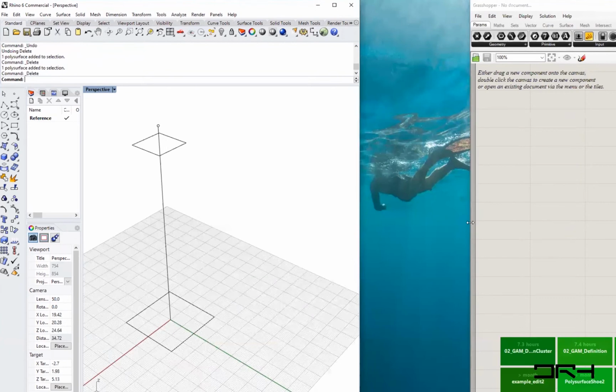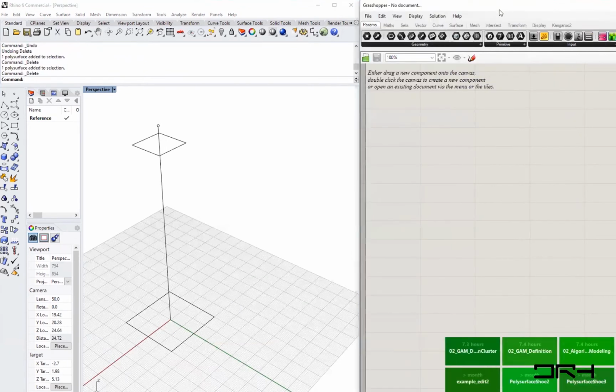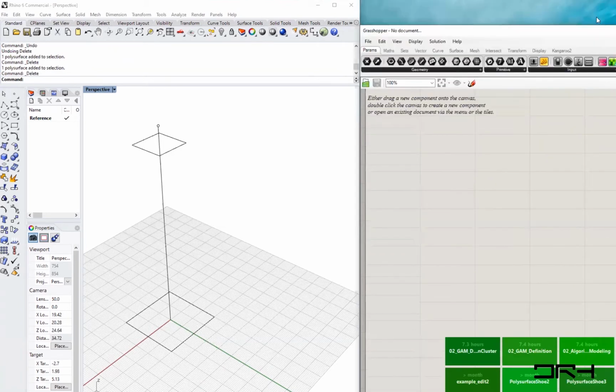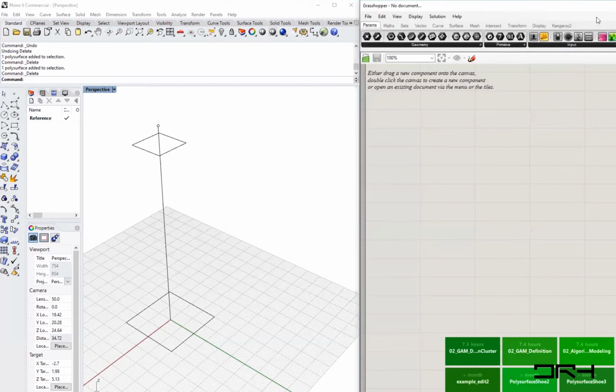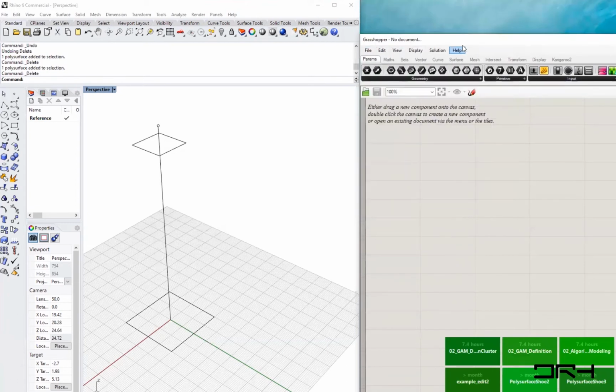And so that opens this Grasshopper window, which has the menu at the top, but more importantly, it has all these tabs, which have certain kinds of icons or buttons in each one of those. It opens with the parameter tab, and this is the canvas.